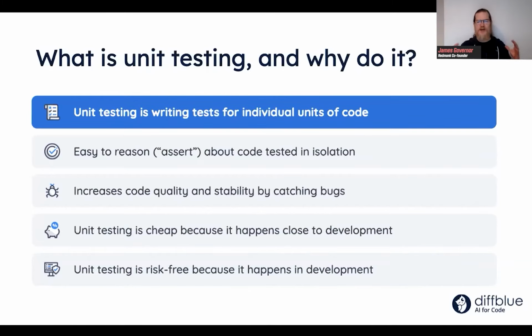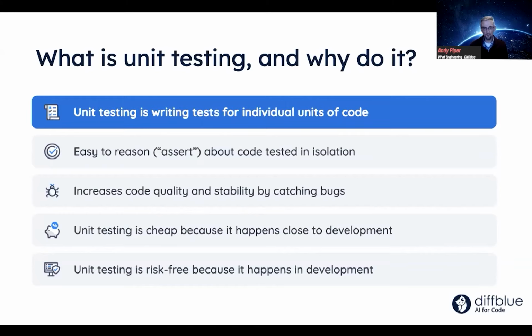And is unit testing part of this phenomenon we keep hearing about, shifting testing left? Absolutely. You're stealing my thunder here, James. But you're exactly right. So unit testing is shifting left. We're doing testing front-ended at the beginning of the development process. So we're trying to get testing as close to development as possible. And that's what we mean essentially by shifting left. And that's a cheap thing to do. That's a safe thing to do because there's a number of reasons.